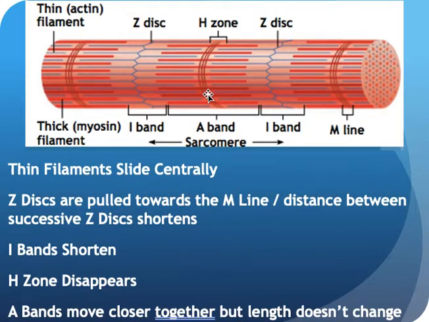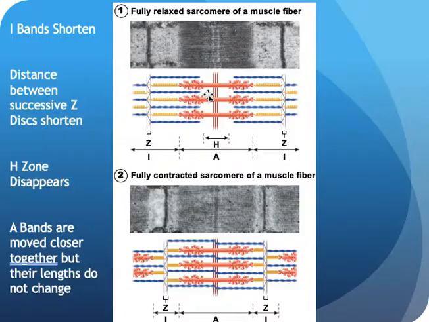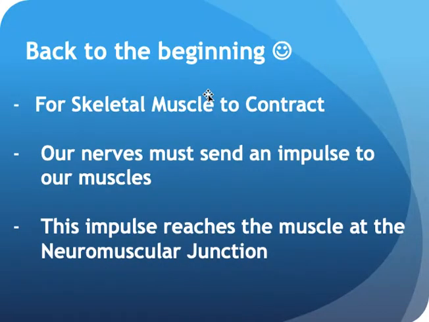Okay, but this is all the things that are going to happen when we contract those muscles and we're attaching those filaments and we're shortening this muscle and producing all this force. Okay, so now we have to go back to the beginning, and now we know what happens structurally and what changes with all these different little segments. But we want to go back to the beginning, and we want to work it step by step from that first electrical impulse, okay, to where we're going to have that shortening and we're going to have these contractions.